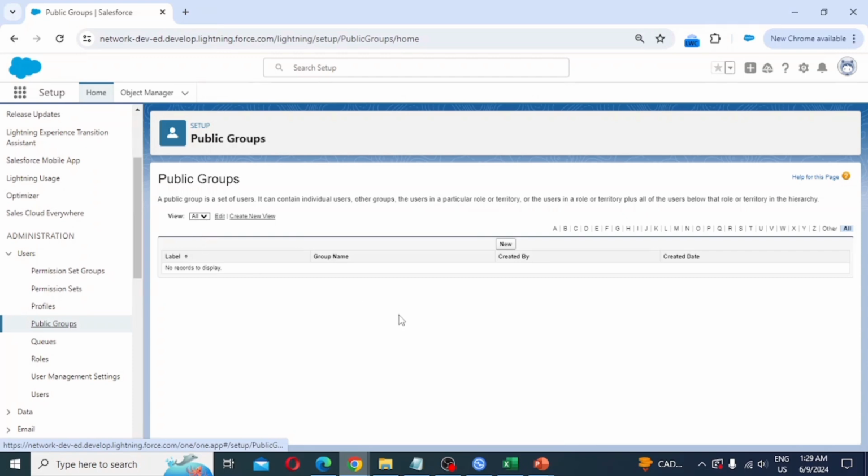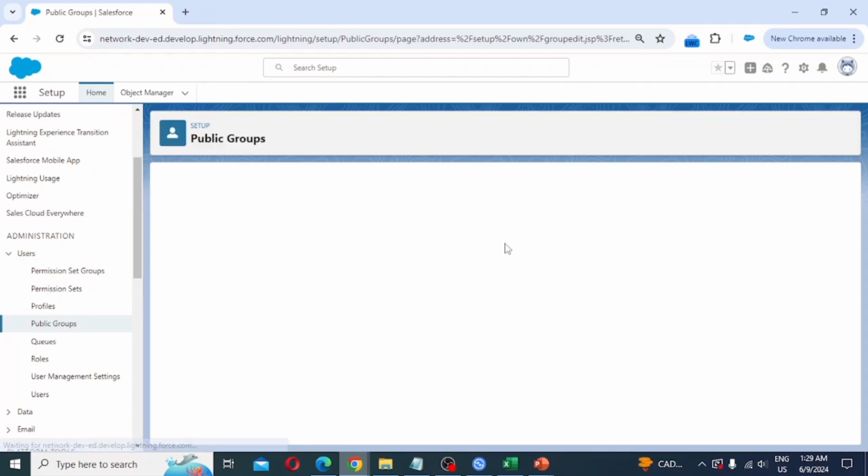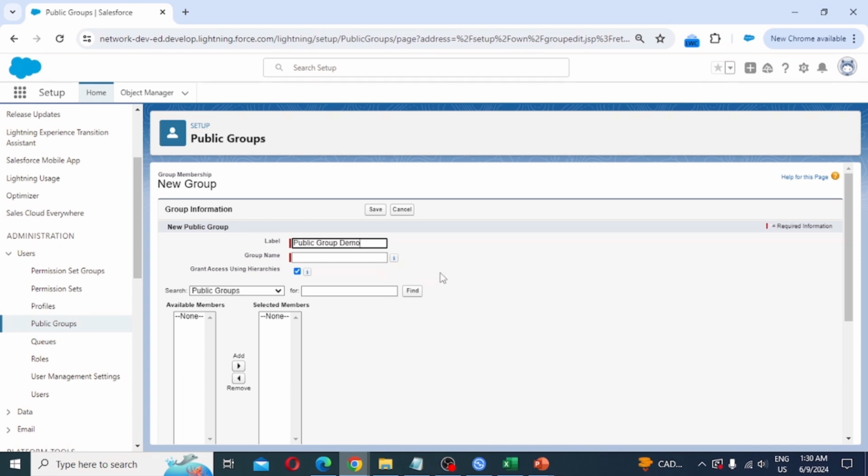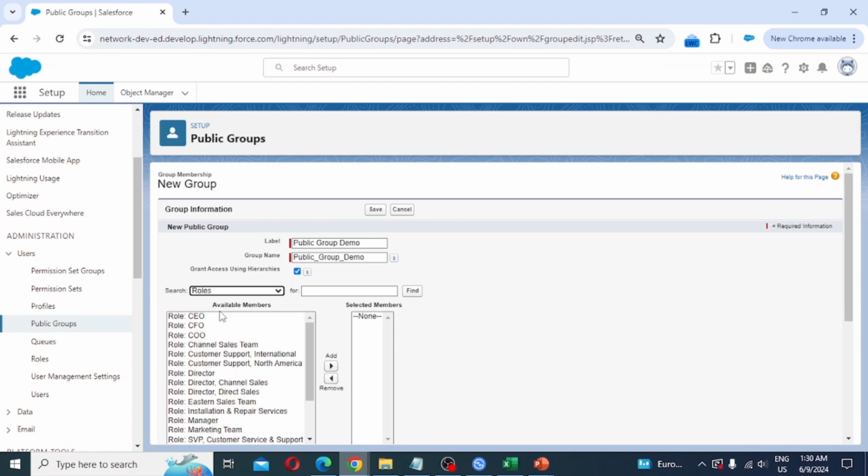So all we need to do to create a public group is click on New and provide the label and group name. By default it's taking Grant Access Using Hierarchy, it's checked. From here we can assign the public group. We can also assign public group roles.